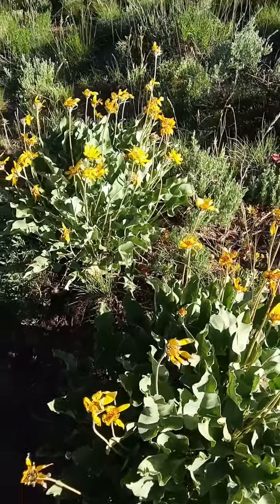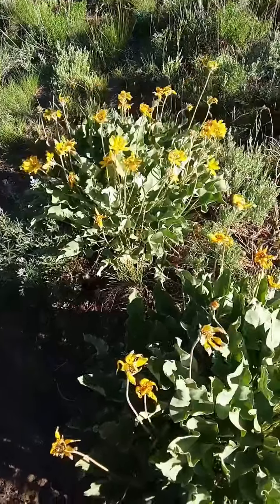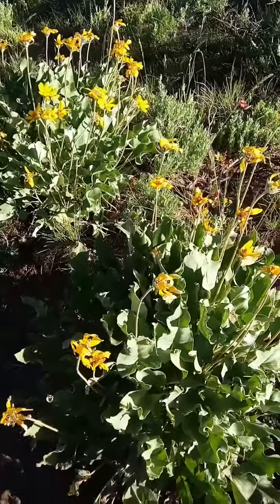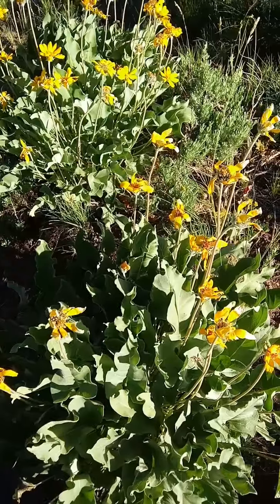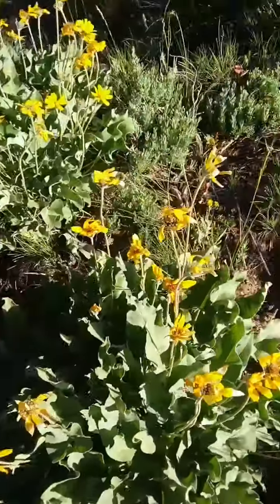There's tons of these flowers growing here. It's called something root. I can't believe I can't remember the name. It's actually on the first page of my book, but right now I can't remember it. I think it's supposed to be good for colds and flus in the lungs, and you gather the root when the flowers are bloomed.